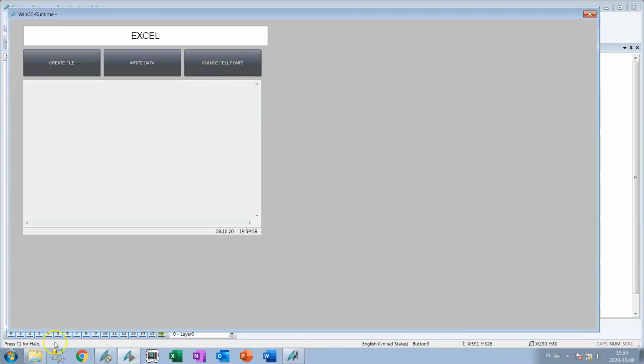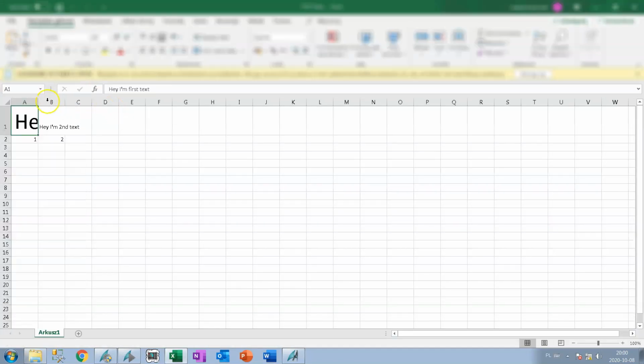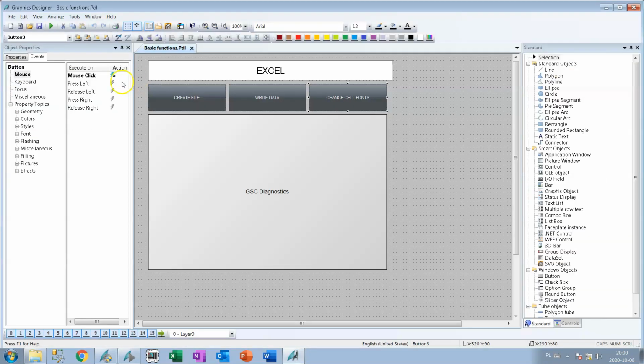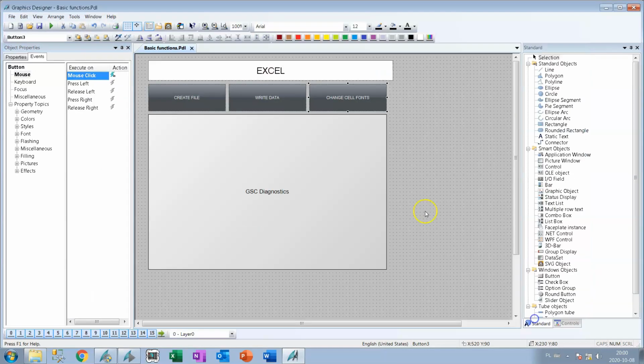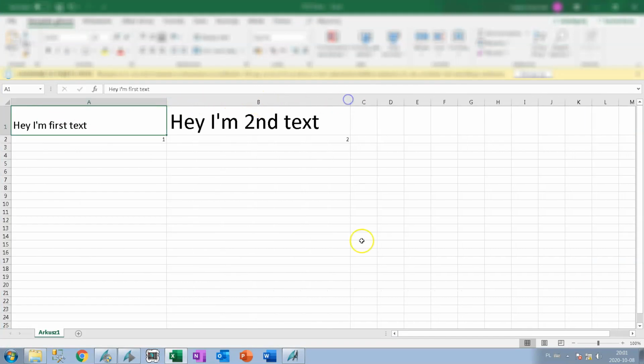Our Excel file should open directly on our Excel on D, and after we open it, the first is working but the second doesn't. Let's go back to VBScript. Okay, I misclicked. I need to make the second. Now if we run again, we see exactly the title first is 20 and the title second is 40, which is bigger. This kind of solution we will use in a few videos in the future.